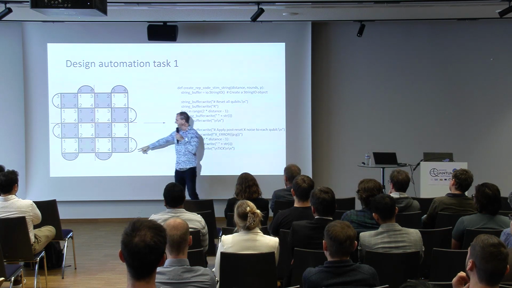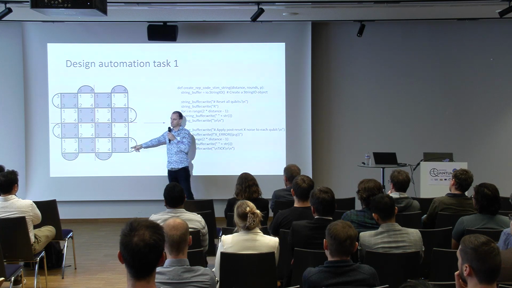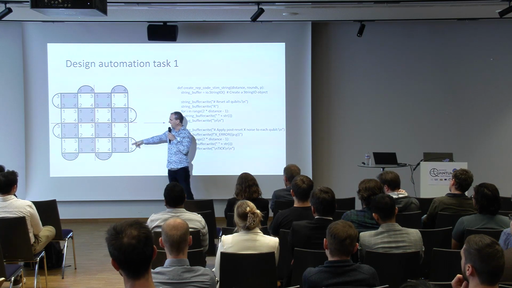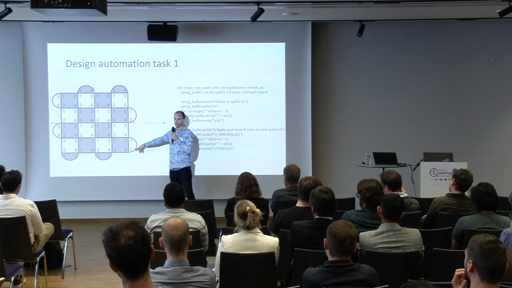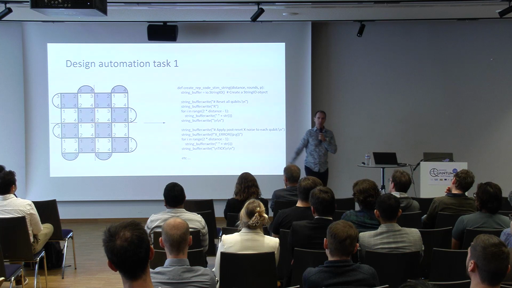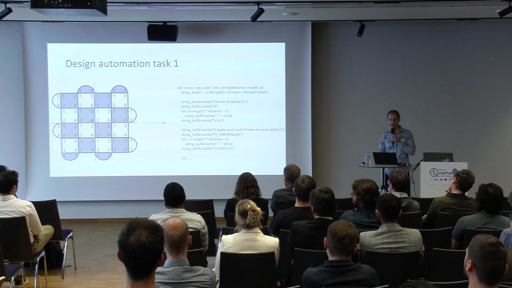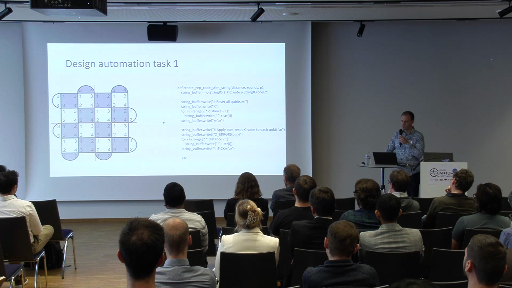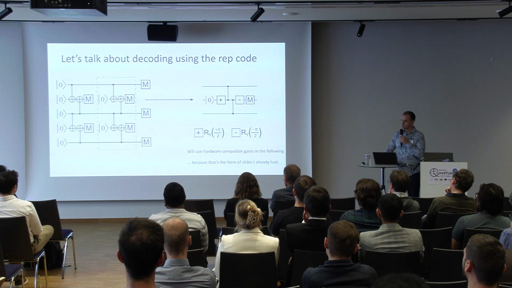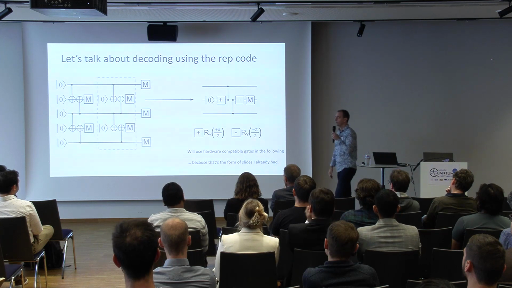Something that can analyze the picture that you have in your head and say, okay, I get it. So this is distance 5, fine. I now understand what it would look like for arbitrary distance. Here is your input. That would be a whole lot more fun to work with than writing a Python script from scratch each time you want to analyze another code. In particular, and now I'm going to take a little bit of a segue. So that was design automation task number 1.